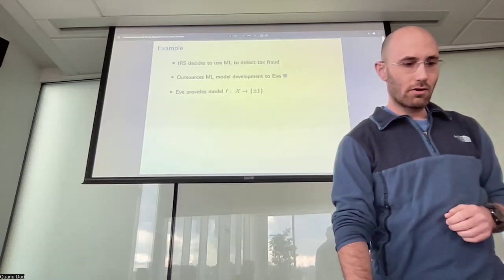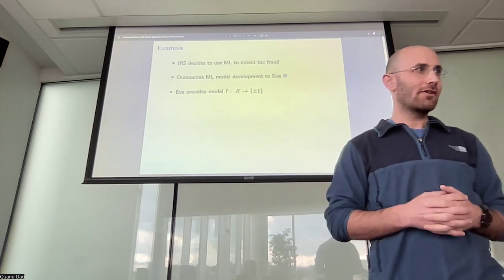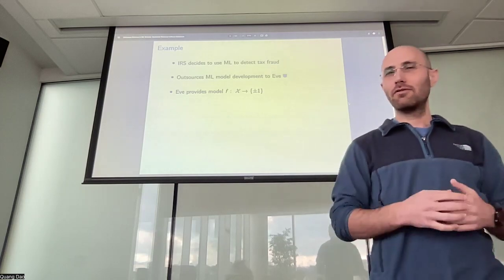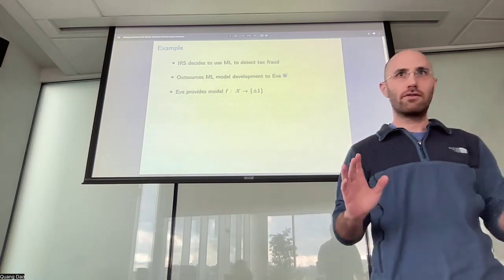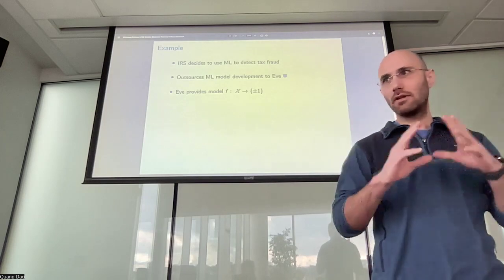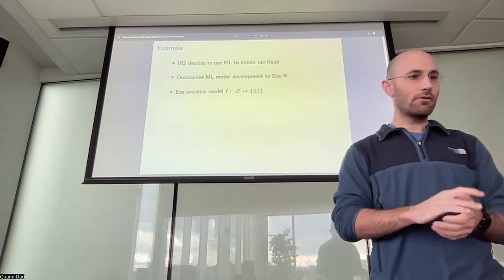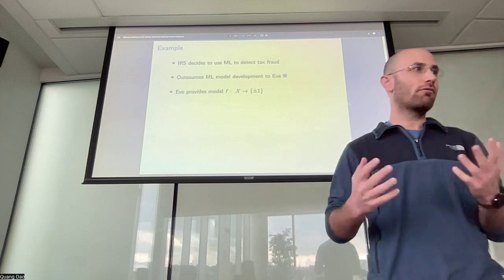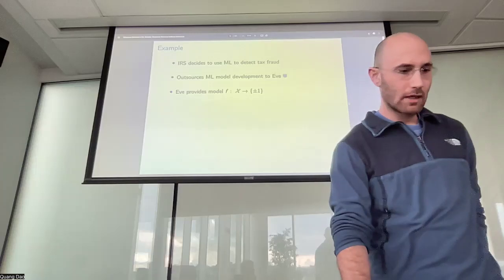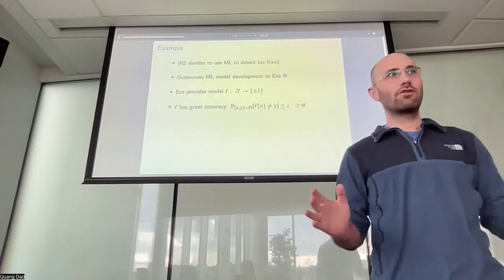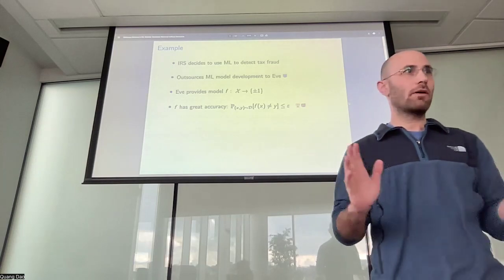Okay. So Eve basically takes a nice commission from the IRS and then provides the IRS with a machine learning model. We're going to just think of this model as some function f from some domain curly X, which is your tax submissions and any other information the IRS has about you, and output plus or minus one, whether this is maybe fraud or it looks fairly safe. So the good news is that Eve does an amazing job and provides a model f that has amazing accuracy.